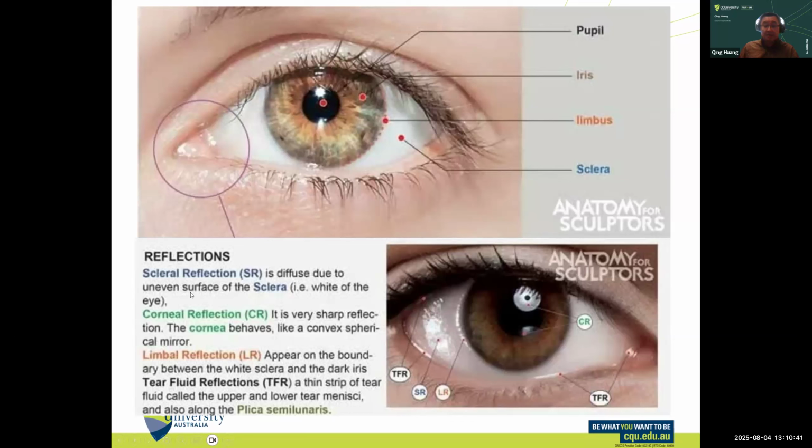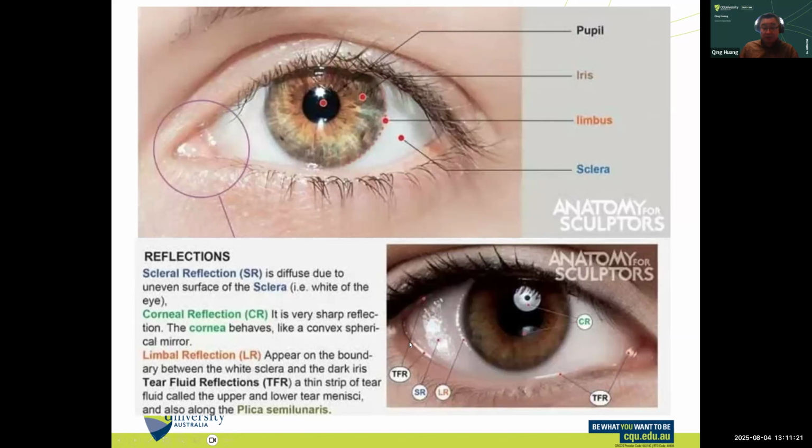Sclera reflection, SR, is diffuse due to the uneven surface of the sclera, the white bit of the eye, and the corneal reflection is a very sharp reflection, and behaves like a convex spherical mirror. So it's the highlights, right? When we do paintings, we usually do the highlights last to make the eye more realistic.